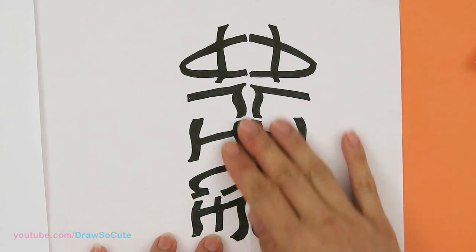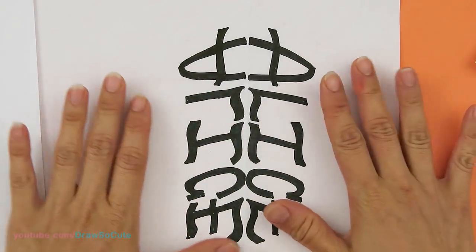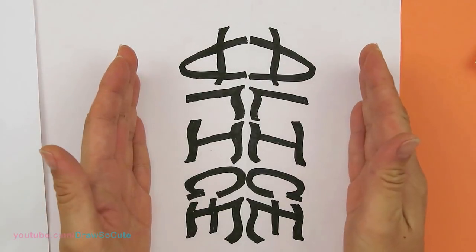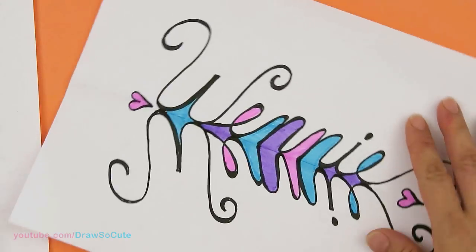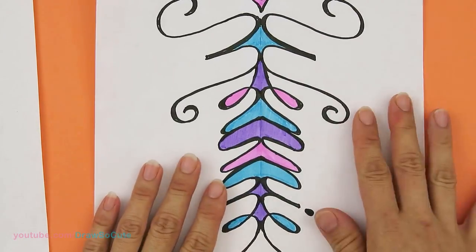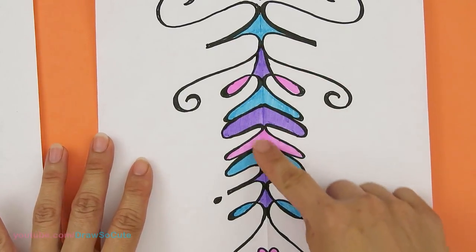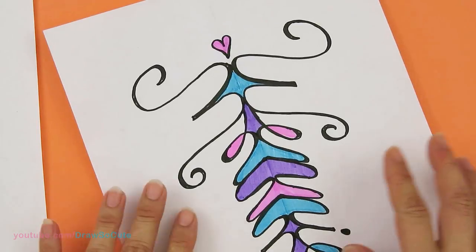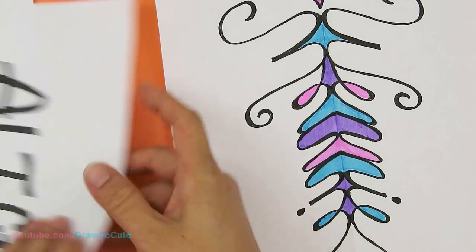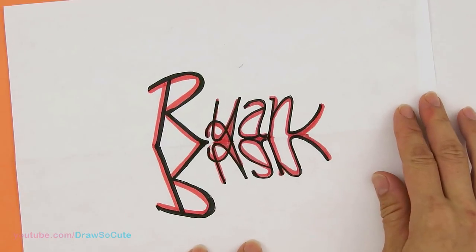So they're all done. So as you can see, if you use all caps and you make it bold, it looks very, very strong and it's more blocky. And if you remember this one that I did, which is my name, I used cursive with all the little loops and things like that. It looks a lot more whimsical. And I was able to just go in here and add some color to it to decorate it. And the last one, if you remember, was the name Ryan, remember right here, Ryan?